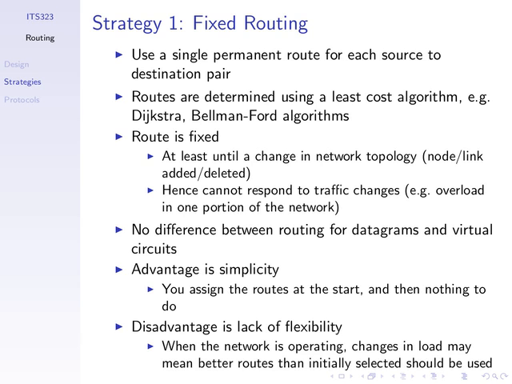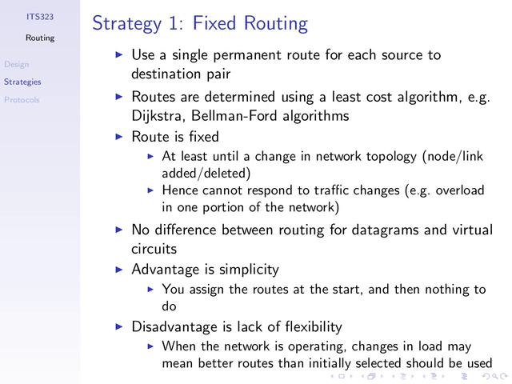It means that we'll use a suboptimal path, but it means it's very simple. We just calculate the routes at the start of the network operation and leave them. We don't need to get any updates. It makes the process simple, but means we use suboptimal paths, and that's a problem sometimes. We cannot respond to changes in the amount of data going through the network, changes in the performance of the network. So if there's an overload here with fixed routing, we still keep going through this path, which is not desirable in a number of cases.